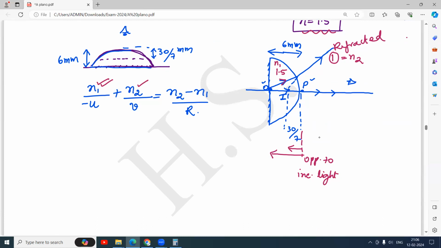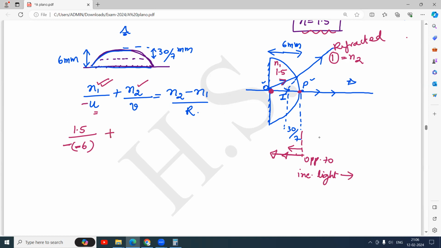Refractive index of the medium where incident rays are present, that is inside the sphere itself, or plano-convex lens itself, that is 1.5 by negative of object distance. Object distance has to be measured from the pole to the object. That has to be done by moving in the reverse direction to the incident light. So it is -6 again. This minus sign is in the formula itself, and -6 is another minus, because the distances are measured opposite to the direction of incident light. Incident light is in this direction.